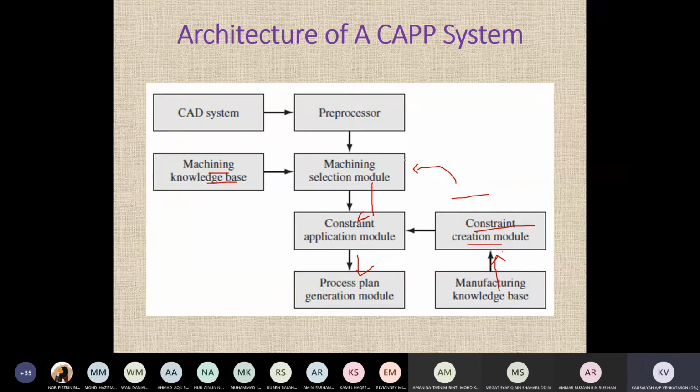So when we want to machine this, sometimes we notice when you want to inject using either ABS or PP material, the injection speed is not enough. The injection temperature, the melting temperature, is not enough. So all these things need to be understood based on your constraint creation. And where will you get this? You'll get this from your manufacturing knowledge. So with your manufacturing knowledge, you need to have knowledge of the material itself, okay? And you should be able to check the rheology, melt flow index, and many other things. So these are all what we call the constraints. So with the constraints and the machining, you get your process plan generated.